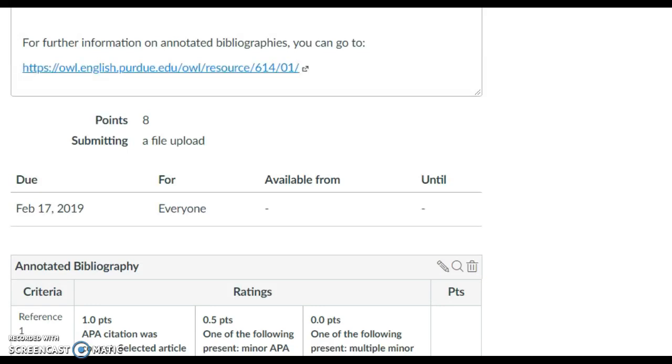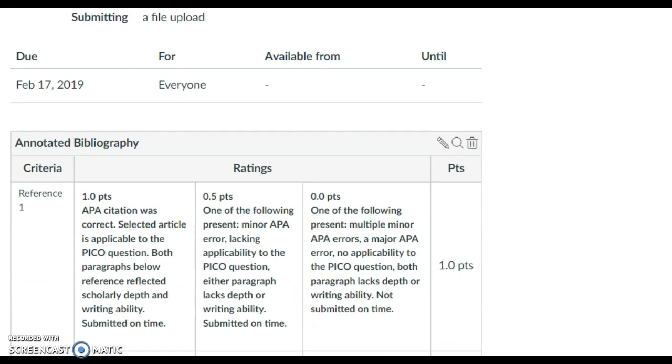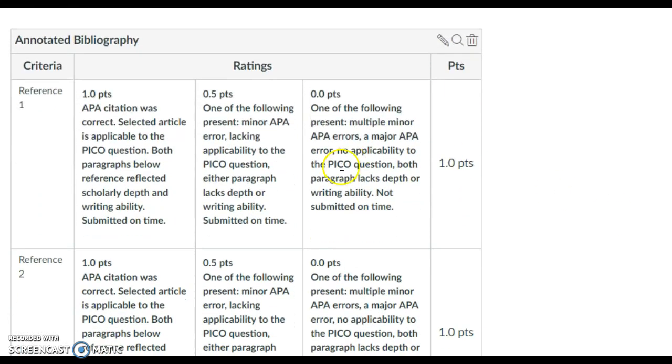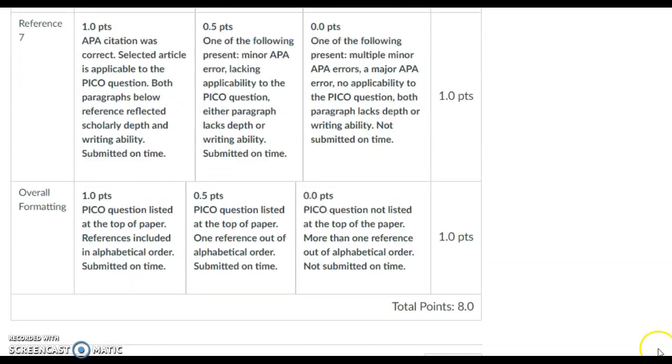In your final paper that's due week 12, you will be doing a literature review, which is a synthesis of these articles and of this content that you found. So the more in depth you are at this point, the easier your life will be by far moving forward. So notice that for each reference, you need to go in and meet the criteria that's stated there all the way down. There's also 1 point at the bottom that's for overall formatting, which includes having the references in alphabetical order.